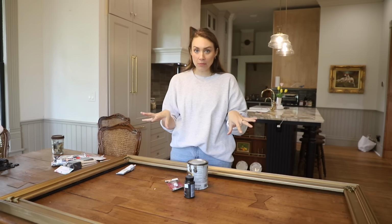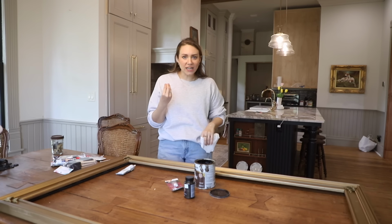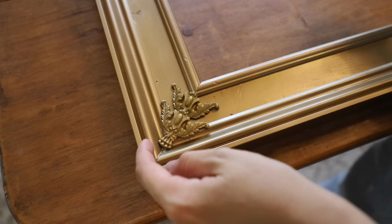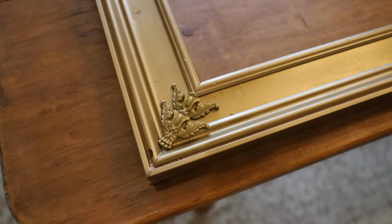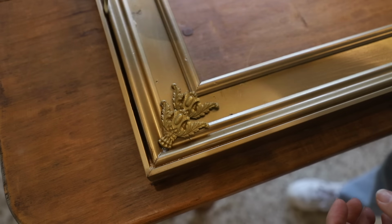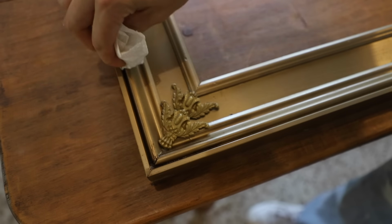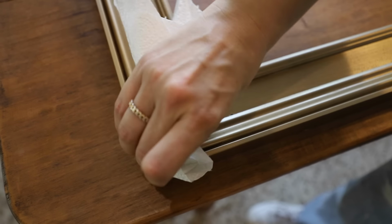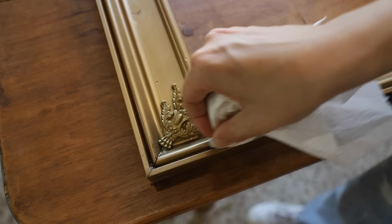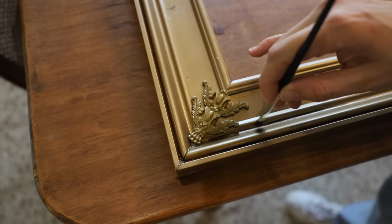Let's do some depth and contrast, the dark first. I've got this gel stain in dark walnut, and you definitely want the dark in the creases, in the depths of the piece. So I want to get in there. This isn't gonna fit in there. Maybe this dry brush will. So we can put it on a little thick, but we're gonna wipe it. Ooh, that looks good. Look at the difference. So it's kind of got a light little curve there.